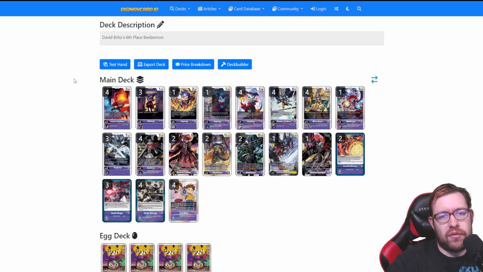And then next up we have David with their 6th place Beelzemon. Obviously Beelzemon has been around for a while in this game, but the Ultimate deck that we got about 6 months ago has really stayed relevant since release. And I think it is a strong deck that has a lot of recursion and a lot of strengths that exist for this deck in general.